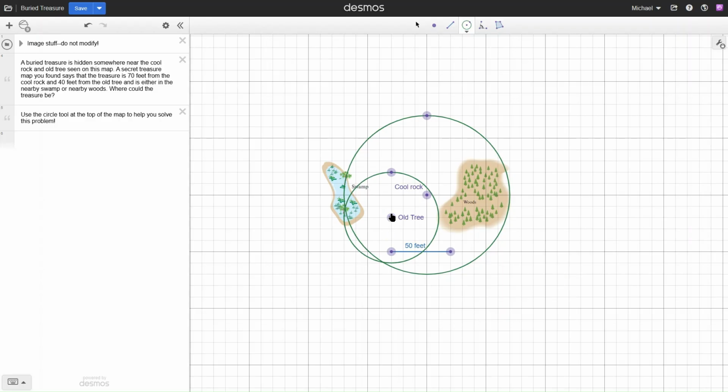I know that if I go out 40 feet in this direction, it's going to get 40 feet in every other direction. So it looks like my treasure could be here in the swamp or here somewhere. We'll say this is in a field, but we're told it's either in the swamp or the woods. So this must be where the treasure is. Now notice without that extra clue saying it's in the swamp, we wouldn't have enough information to say where they are. The treasure could be here in this field or in the swamp. That extra bit of information is needed.